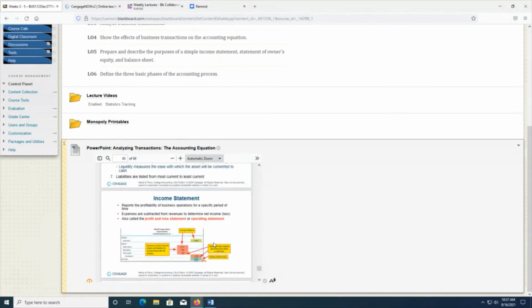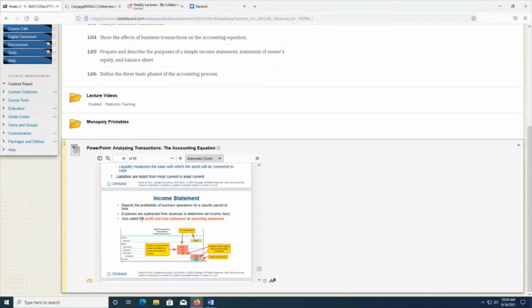But this is an example of exactly what it is, okay, and what you're going to be using. An income statement is also called a profit and loss statement or revenues and expenses statement, and that's exactly what it is. On your income statement, all you are dealing with is your sales, how you made money and how you spent money, your revenues and your expenses. No other accounts are going to be used. So you would add all of your revenues together. You would add all of your expenses together. You would take the balance of all those revenues added together, and you would subtract the balance of all those expenses added together. All of your revenues minus all of your expenses.